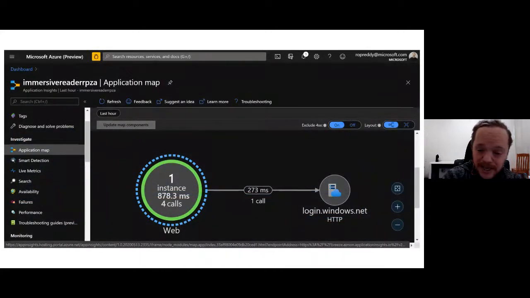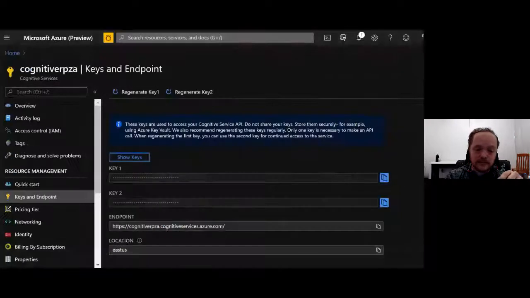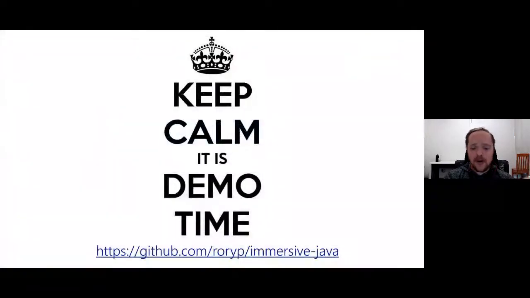When you do that, it actually authenticates against login.windows.net, which is pretty interesting, and that's how it works with the AAD, the Active Directory credentials. It checks whether it can actually log into login.windows.net. Obviously, you need to keep your keys secret when you authenticate there, so never share them with anyone. I am going to share them with you only because I'm going to delete it immediately after the presentation. And keep calm, it's demo time.